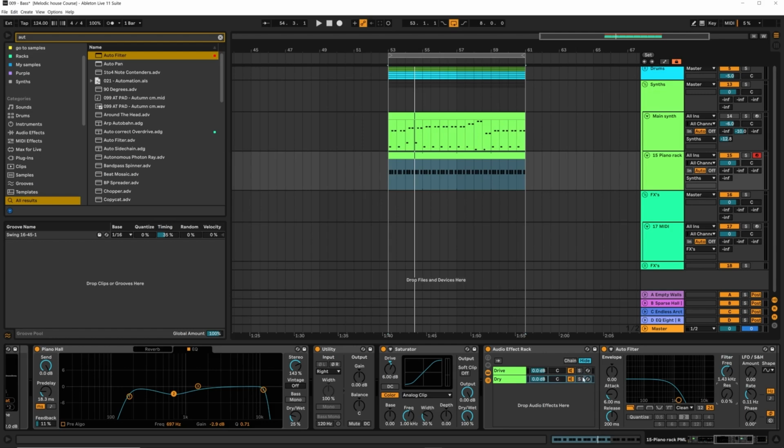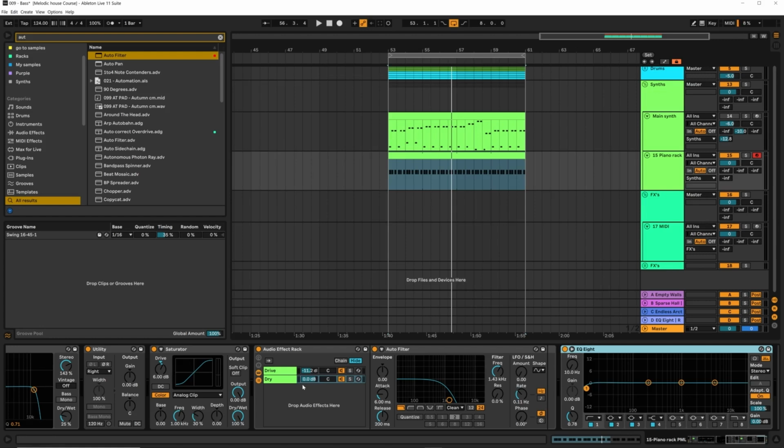So if we just listen to this one, take this off. And then we'll listen to this one. So it's adding resonance in this little area here. And then you're just choosing how much of this you want to use. And in this case, we have it down to minus 11 dB. And we put this one back on. And it's just cleaning it up, obviously, because we're taking away a bit of the high end, but it's just adding this nice little bit of warmth with the drive in there.